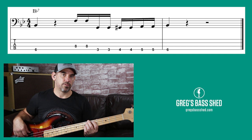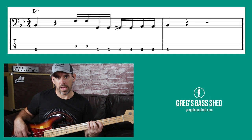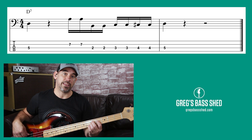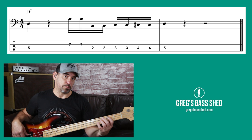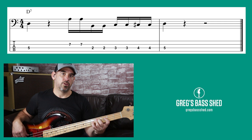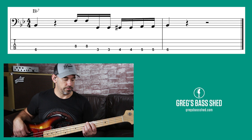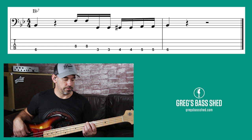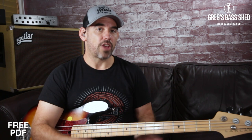So we're doubling up with 16th notes — three, four, one, off, three, four, B flat again, one, off. We can try that on D as well: going D to A and back to D with the three frets below. These patterns you might find fairly fast because we've got 16th notes in them. You can see all of those in the PDF so make sure you download that, it'll really help with this lesson.